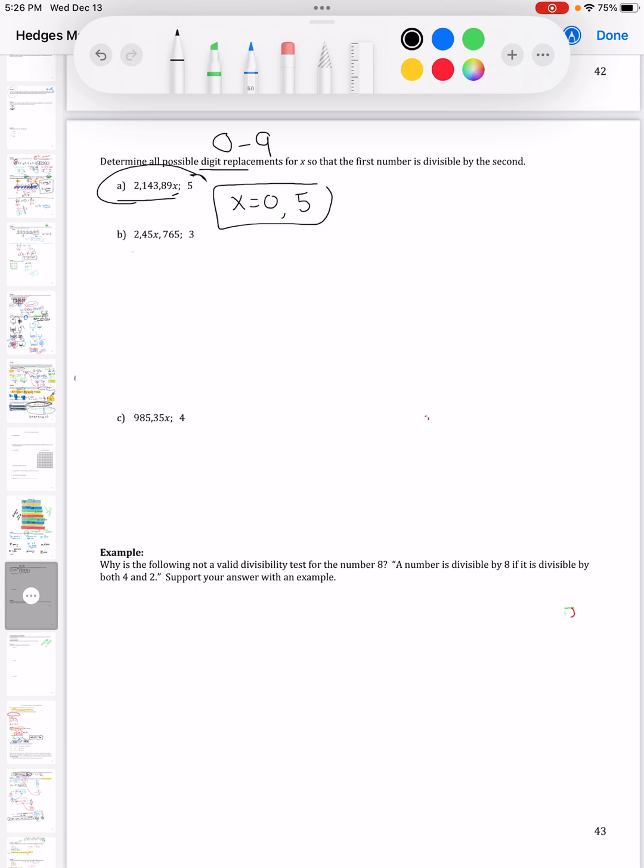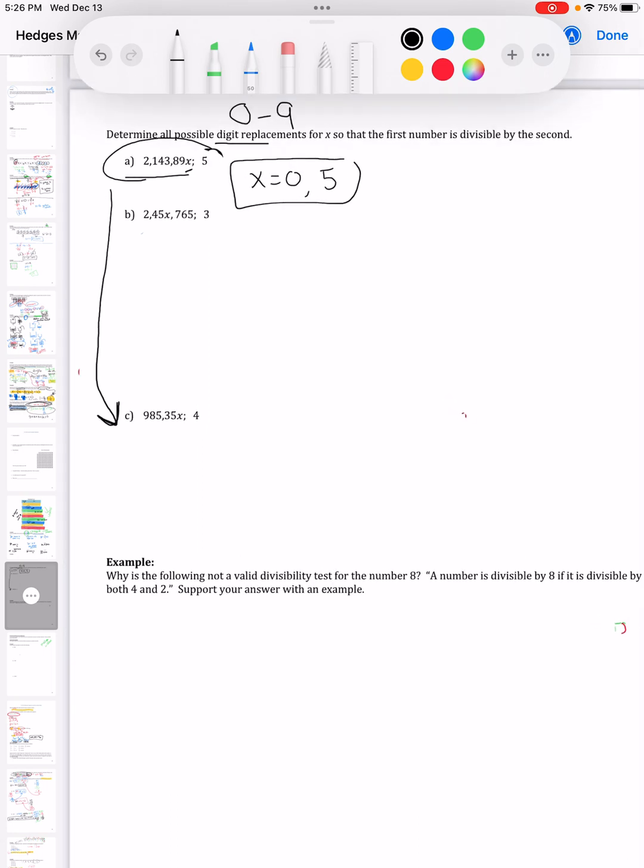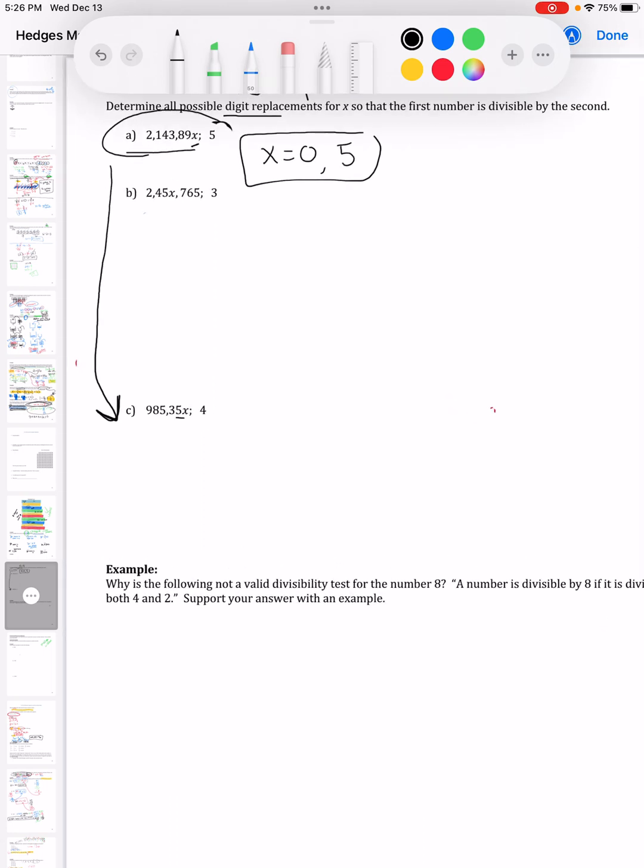Kind of similar is the rule down here for 4. So let me just skip down here and look at this one for 4. The rule for 4 says we look at the tens and ones place together. Don't add them, but we look at them together. For instance, that number could be 50, 51, 52, 53. It could be 5 with any of those single digits. The single digits are 0 through 9. You can look at your calculator. It's the buttons on your calculator or your phone if you're dialing a number. Just those buttons, those are the single digits.